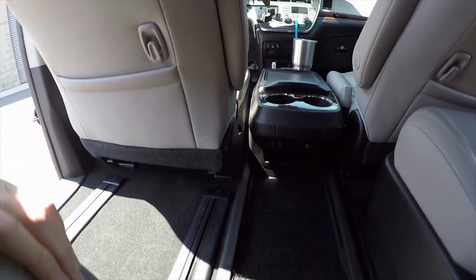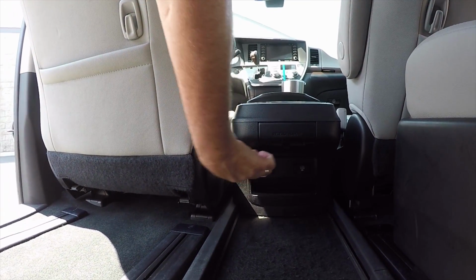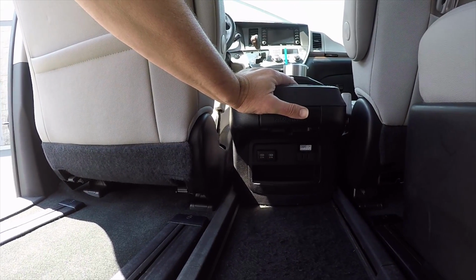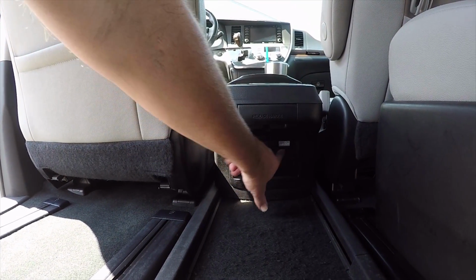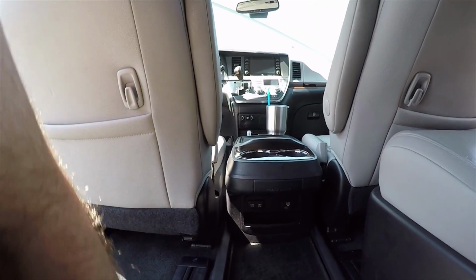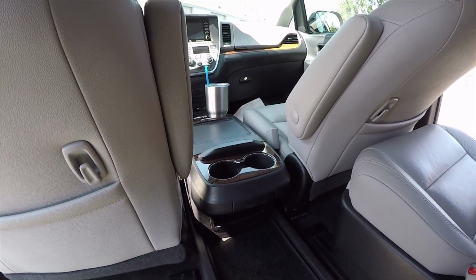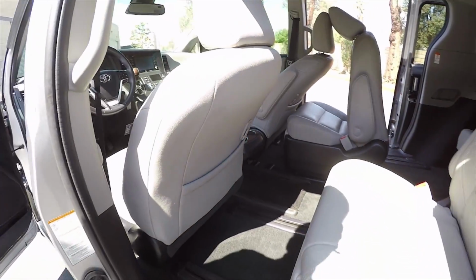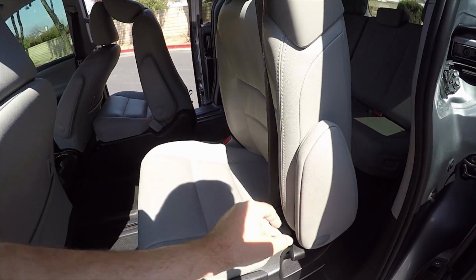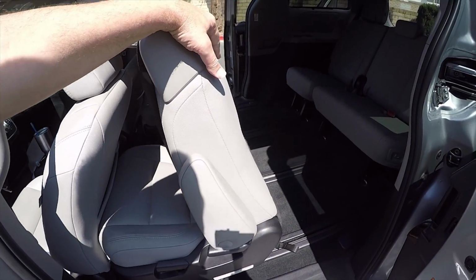And because it has the entertainment system built into it, it's got USB ports. It's got AC 110 volt power, so you can plug in your video game console right here, or your laptop, or charge your cell phones, and it'll power those just like plugging it in the wall at your house. It has that 110 volt power point game port. It has an HDMI plug, so you can plug your Xbox or PlayStation into the vehicle, and these are easy access to the rear. They just slide forward.